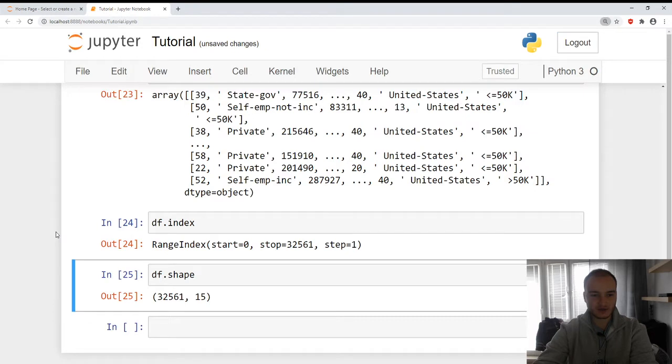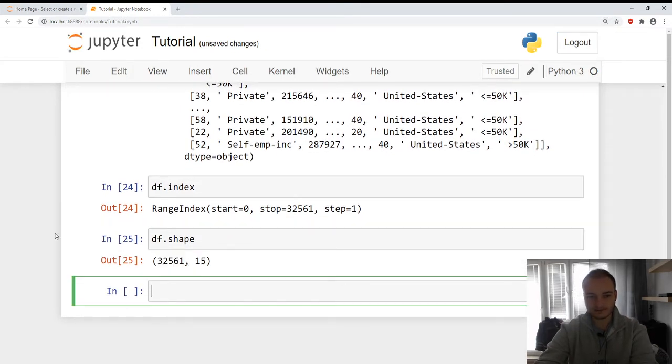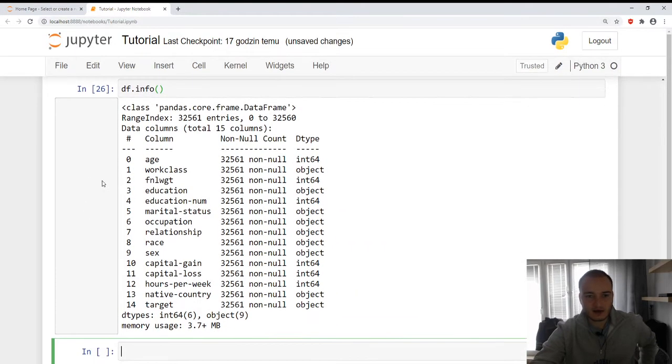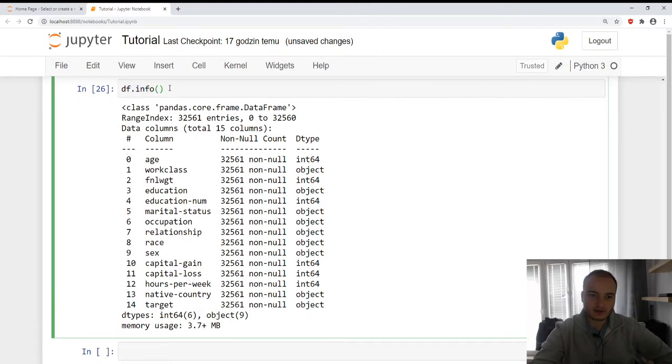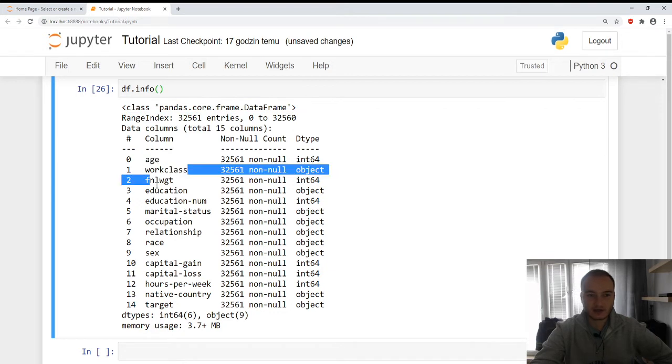What more we can do, we can check the shape of our data. It's more than 30,000 rows and 15 columns. We can check all that information summarized for us. Basically, the info method summarizes all the information. We can see that this is a data frame, we can see our index, we can check the column names and whether they have some missing values or not.